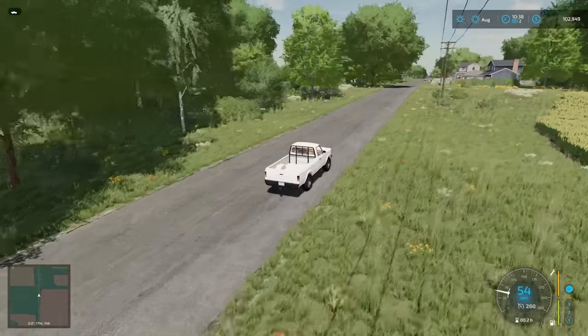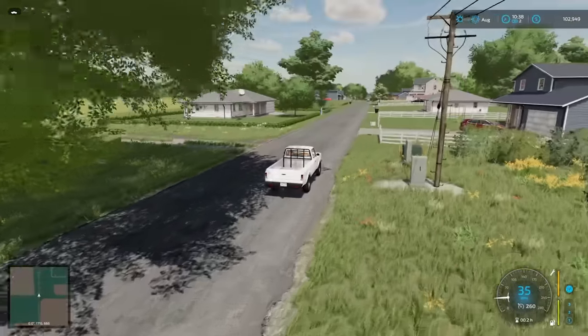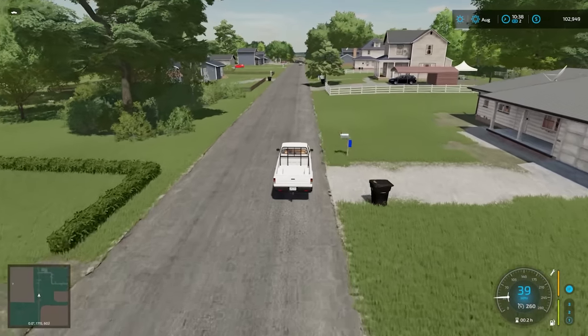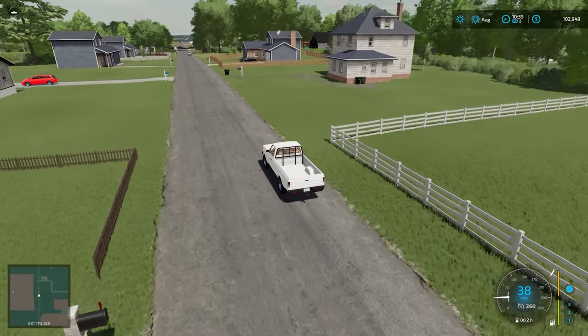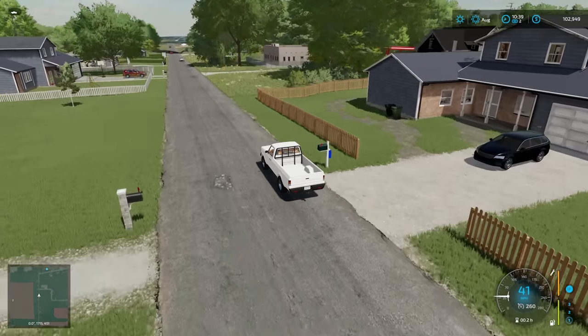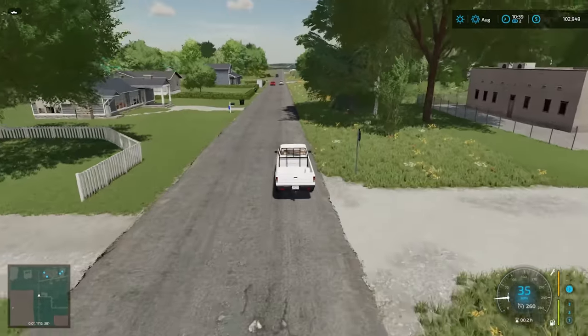So here we are, just rolling into the outskirts of the town. Some nice little houses here to our left and our right. Makes this feel nice and lived in, which is really nice to see. Now the main part of the town is off to our right down here, where most of the industry and stuff is. We'll head down there in a little minute.